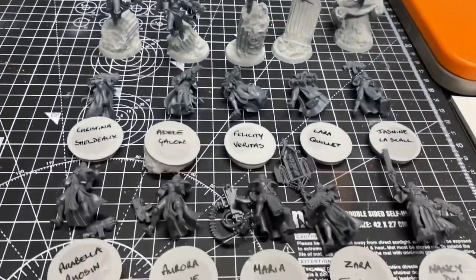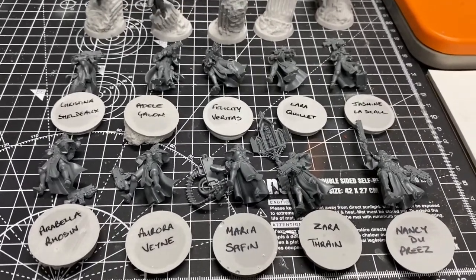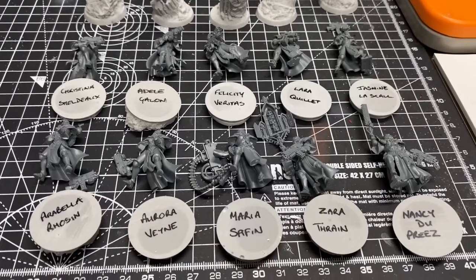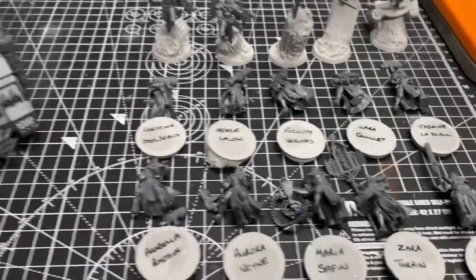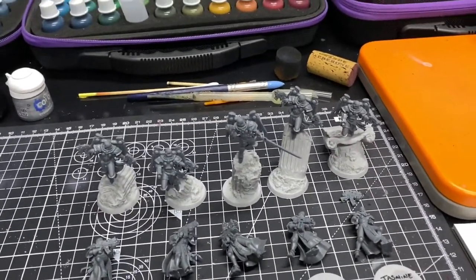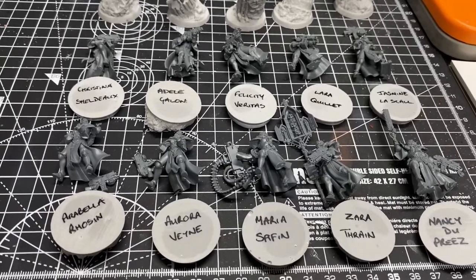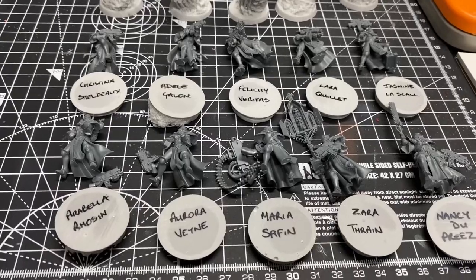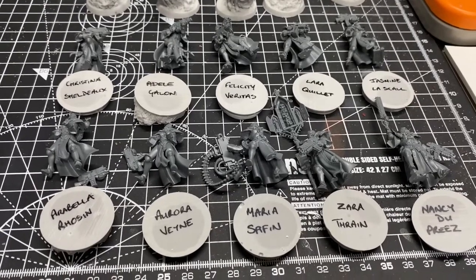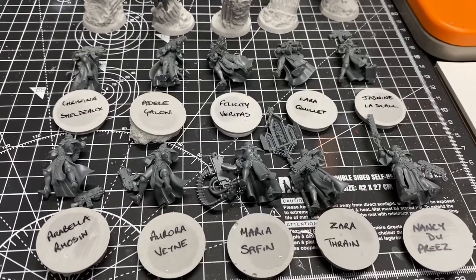And finally we have — not Night Squad, it is Dusk Squad — the second squad of battle sisters. These are going to be a bonus for this month; the actual points allocation is met just by the Exorcist and the Seraphim. So whilst I'm going to try and get everything done, how far I get through this squad will depend on how much painting time I get in these four weeks. If I don't finish them, it's not a game-ending issue — I'll just tack them onto subsequent months.